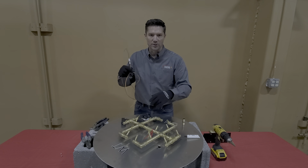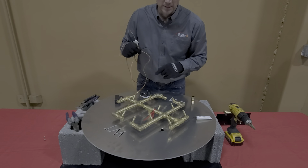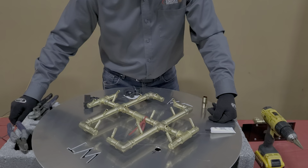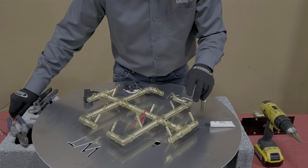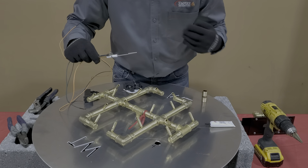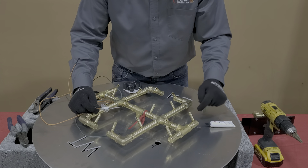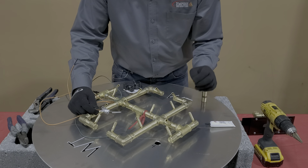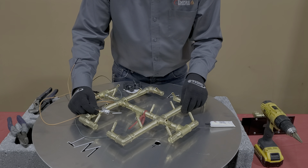I'm going to ask my cameraman to tilt down and take a look at this plate and zoom in. What I have in front of me is a 180,000 BTU burner, and in this application we're going to install a PBIK. You can see I already have the hole drilled and the mounting holes drilled. What I want to point out is that we want to keep this sparker electrode out here on the perimeter of this burner — we don't want it in the center where it's going to receive a ton of heat day in and day out. We want to keep it in the coolest environment possible, so this outside corner works great. You'll also notice these two jets are pointing towards where the sparker is going to be — that's by design. We want to put as much gas and flame to this spark to get it lit quickly when the homeowner wants to turn the system on.